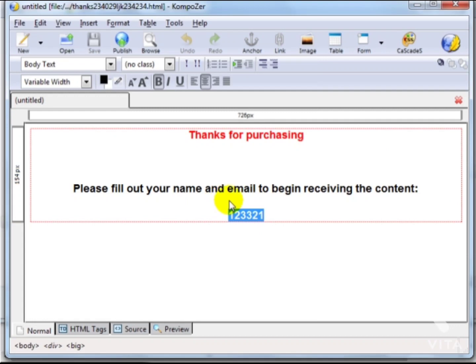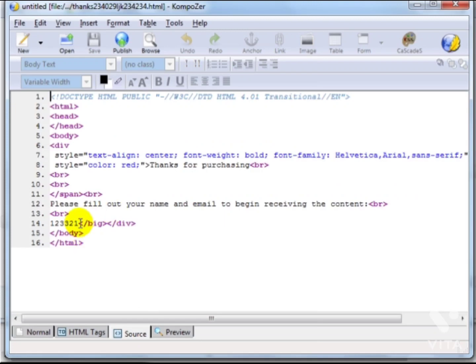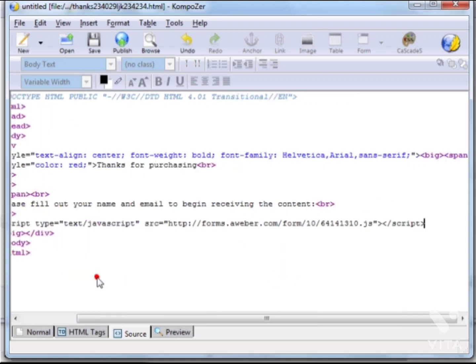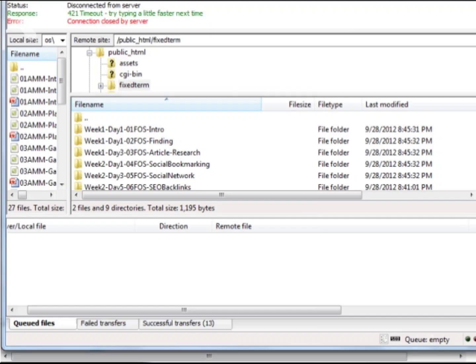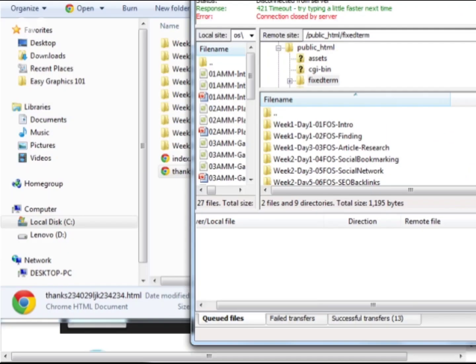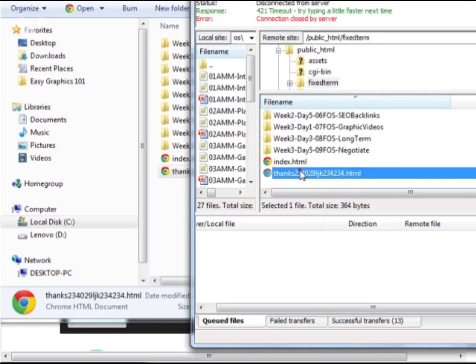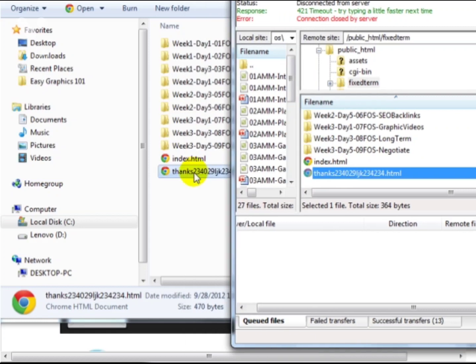What I want to do is simply find this number by clicking the source code tab here, finding the number, and by using this method, you don't need to know anything about HTML. Simply replace that number that you created with this code, click on Save, Exit, and then of course you want to upload the file and overwrite this file. So all I need to do is drag and drop.